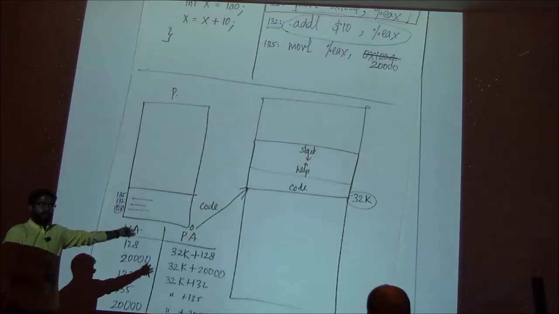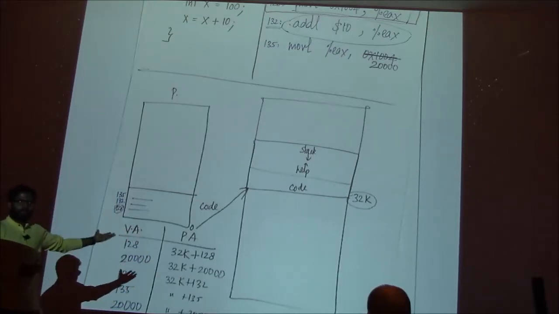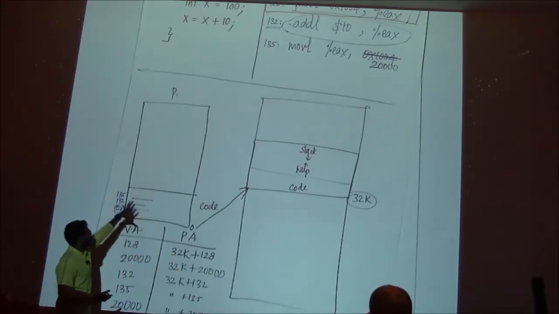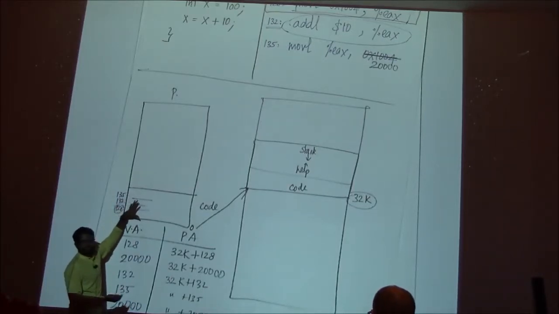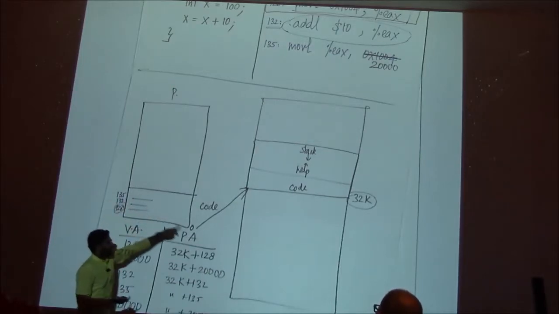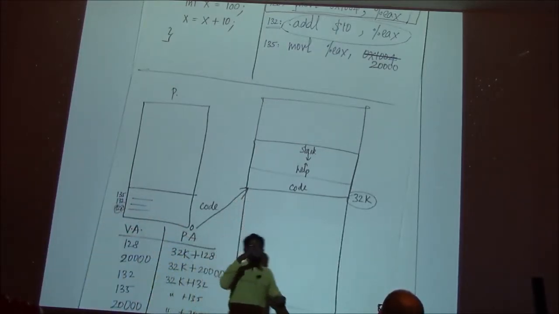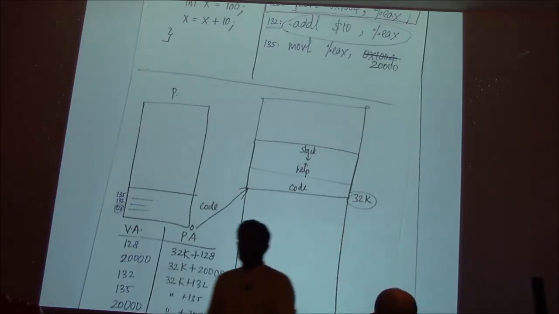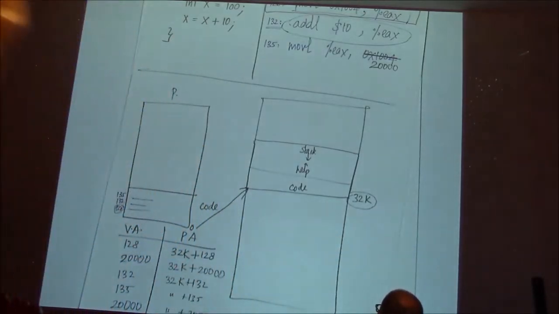In a similar way, can you think about what hardware support we may need here to make this type of relocation work? This particular thing is just called relocation. The program thinks it is at 0, but it's actually relocated in physical memory to the address 32K. So for this type of relocation, what should the hardware support? Translation is definitely one of the supports it provides, but for this simple thing, I don't think we need a TLB access, but we'll be looking at that in the next class.